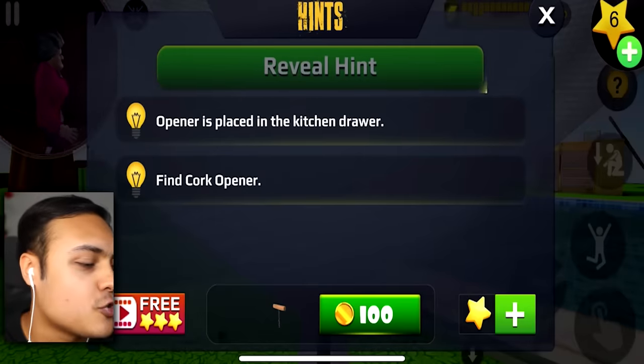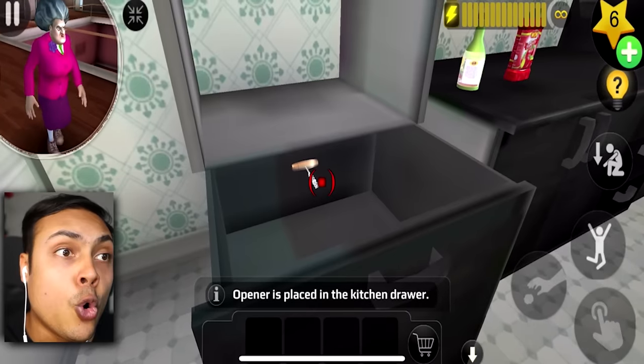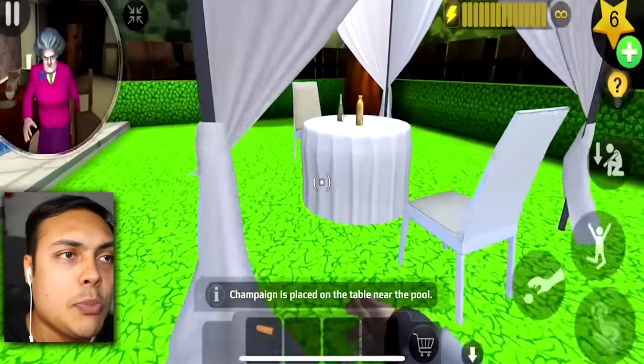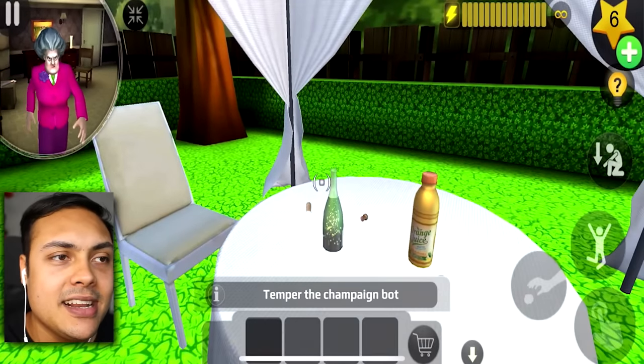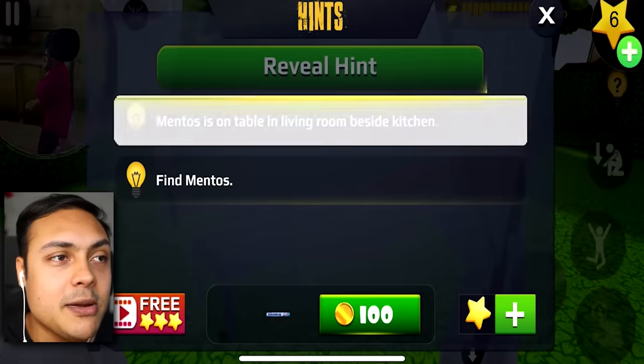Okay, in the kitchen drawer. Okay, but which bloody kitchen drawer? She has like a million of them. Oh, look, a bloody corkscrew. Okay, we grab this and then we put the corkscrew in the champagne bottle to open up the champagne. And what? Do we pee in the bottle now? What do we do? Find Mentos.